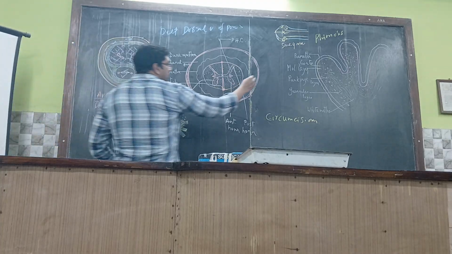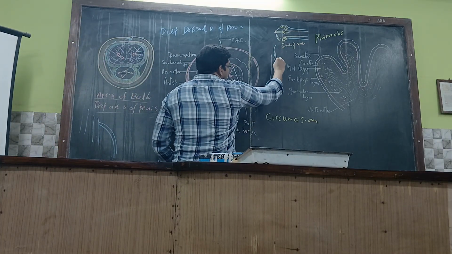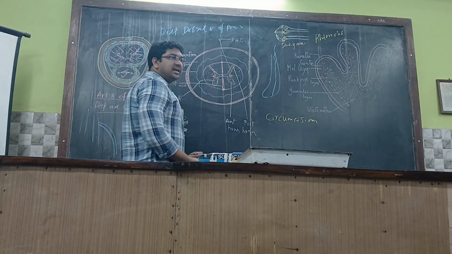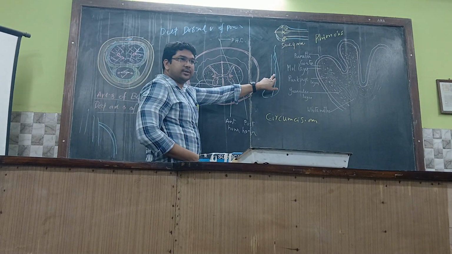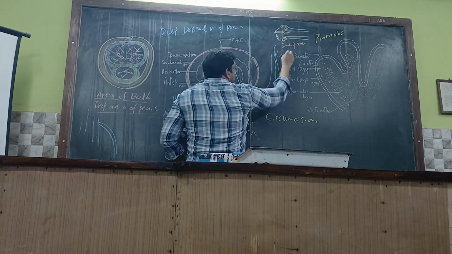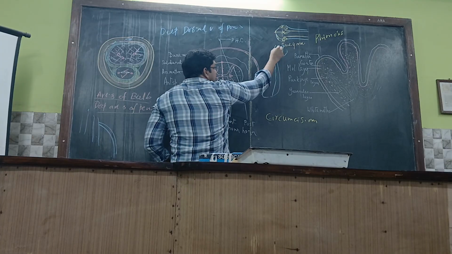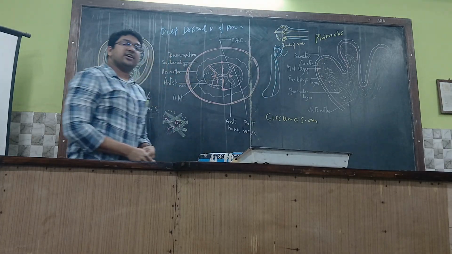So this is the limb over here. For example, this is the limb over here. On the medial aspect there will be a longer vein that is nothing but the great saphenous vein over here. Into this great saphenous, because the scrotum will be over here and the penis will be over here, the veins which are draining the penis are directly draining into great saphenous vein over here.